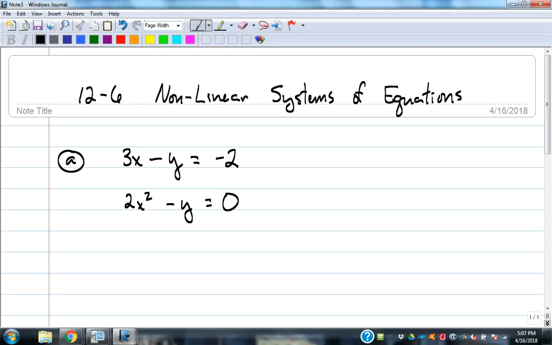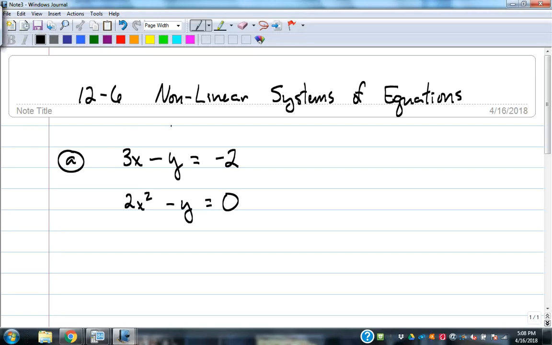What do we know about the graph of something that has x squared in it? It's a parabola, so it's a curve, obviously. If it's a curve, then it's not linear, and we can't use a matrix to solve it. So if you see a system of equations that says solve, make sure it's linear, that it doesn't have exponents, first. If it has exponents, you can't use a matrix. If it doesn't have exponents, you can. Here, we've got exponents. This is how I want to show you how to solve them.